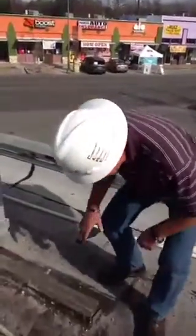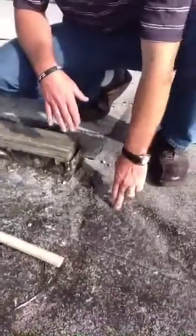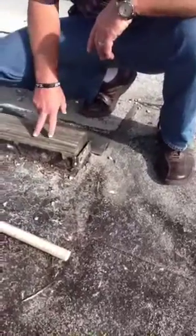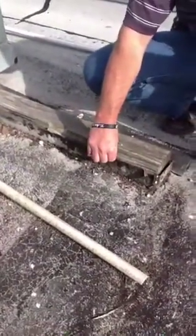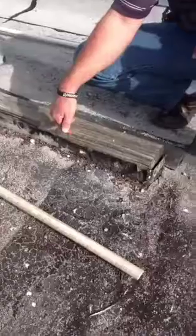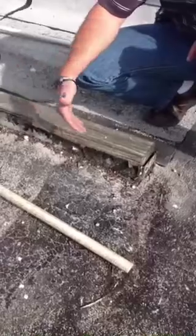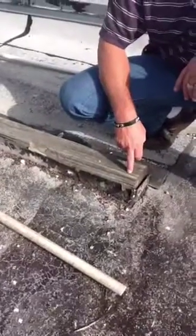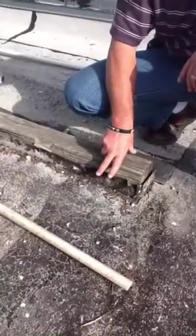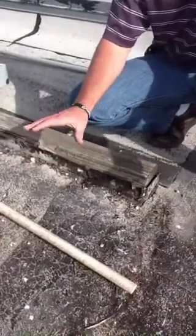Okay, as we can see when we look down in here, the roof itself is really deteriorated in a lot of different areas. This is one of the worst areas here. Also, our sleeper units here are not installed correctly, and so what's happened is this has become a catch basin for debris, bird stuff, and debris, water, and so forth. So these sleepers are rotting out, so this obviously is a very, very bad detail here. And so this is indicative of the roof condition.